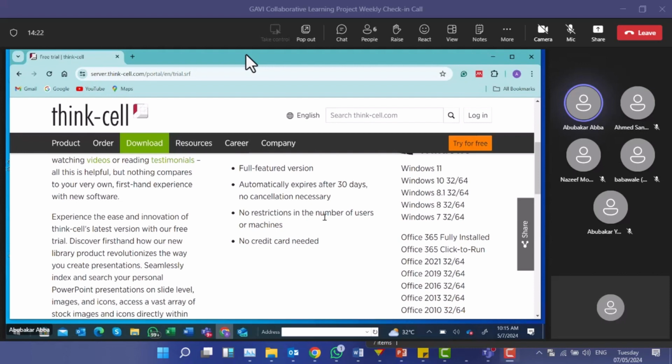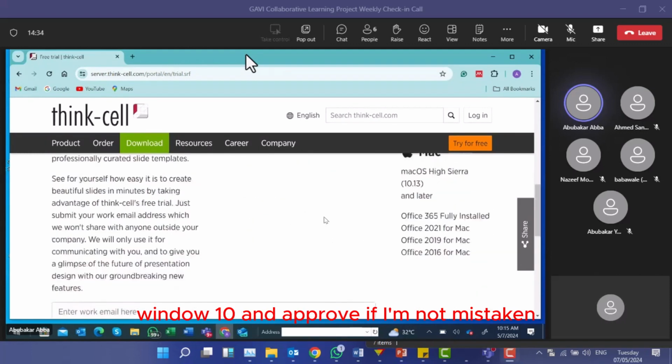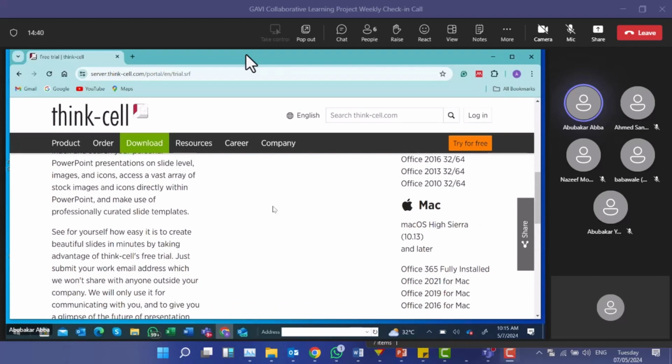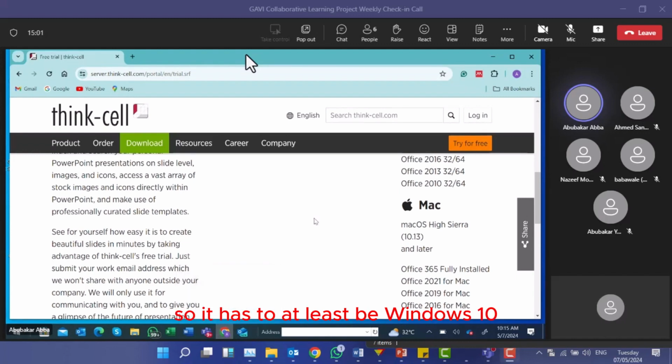But a major requirement is that your system has to be Windows 10 and above, if I'm not mistaken, and your Office should be version 7 and above. So you need to look at your system and see if it meets this requirement. Then you need to either upgrade or get another system that you can use that has this peculiarity. So it has to at least be Windows 10, and the Office should be version 7 and above.